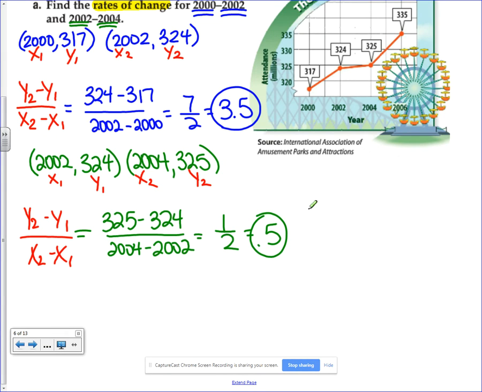Do you see this section right here? Do you see this section right here? Which one's steeper, the first one or the second one? The first one's steeper because it has a bigger slope. Isn't that number bigger than this number? That all should be connected for you. Doing okay? All right, we're going to skip that second graph. I don't think I need it.